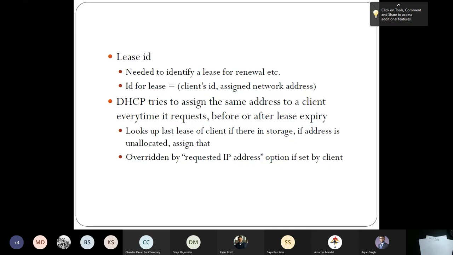Because if that's there, that means I have given you that IP. If that IP is still available, I'll give you the same. No particular reason, but that's how it is. This default policy is overridden by a requested IP address, but that does not mean the requested IP address will always be given. It's just a request from the client. These are small details, not very important, but more policy than anything else.